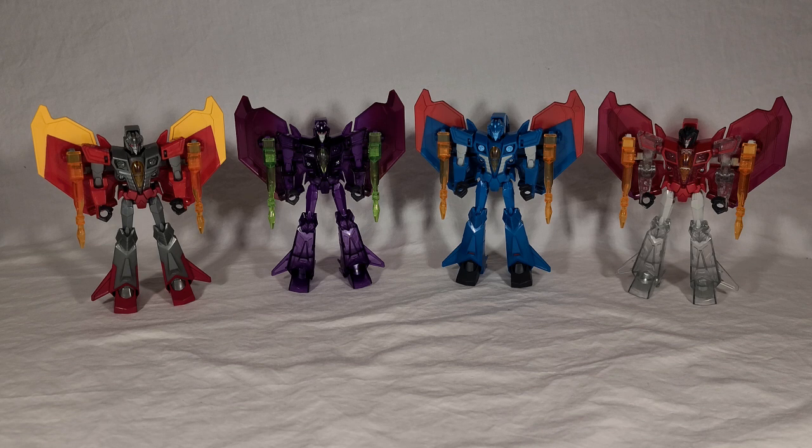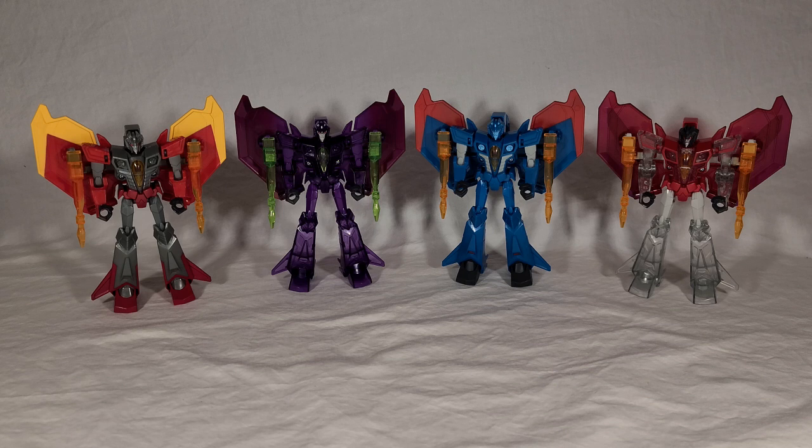The Seibertronian Starscream is one of the best warrior class toys in Cyberverse, so it's a great template to throw out some more Seekers. It's a heck of a lot better than the original warrior class. That has got to be one of my least favorite Transformers of all time.